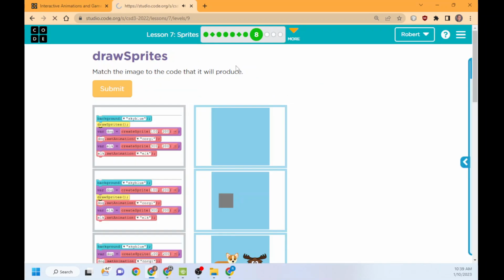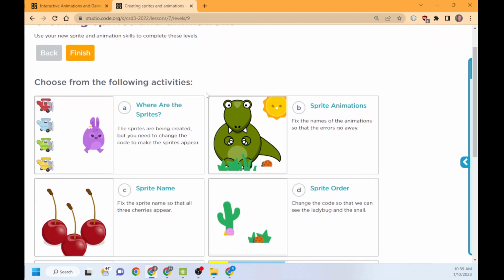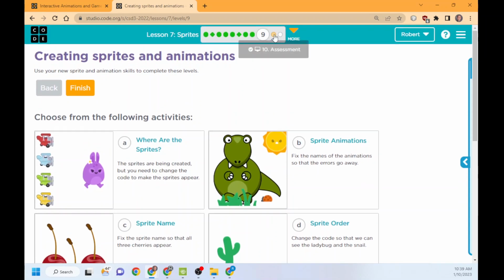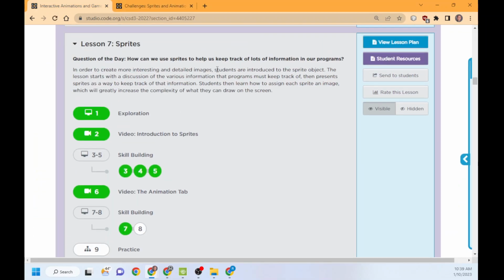All right. So with that, again, take the worksheet, do what it tells you to do in here, go through the assessment, do the challenges, do what the worksheet tells you to do there, fill out the question of the day when you're done with it all, and we'll see you next lesson.